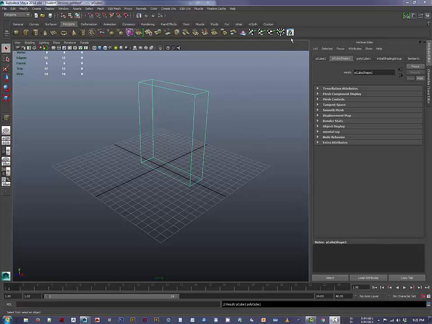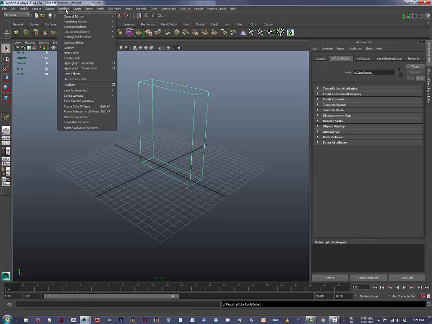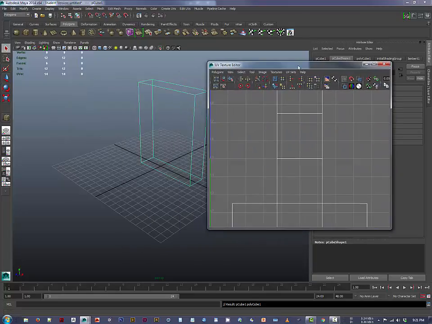Now we'll go up here and open up the UV texture editor by clicking this button, or by going up here to Window, UV texture editor. And we'll get something that looks like this.